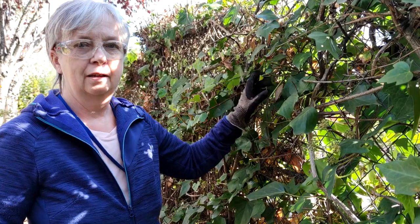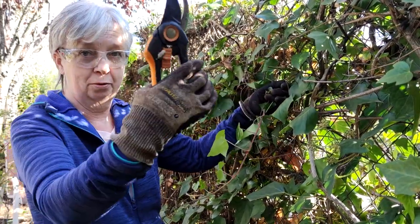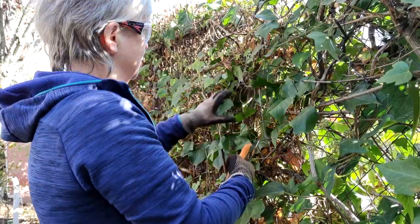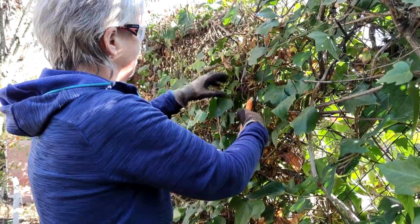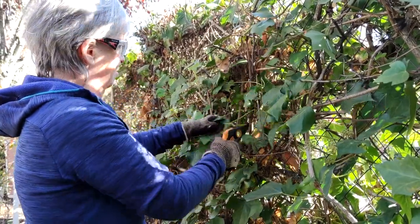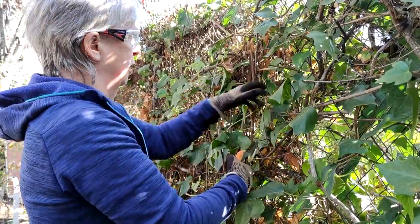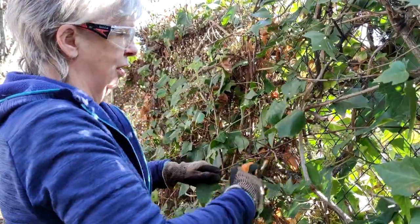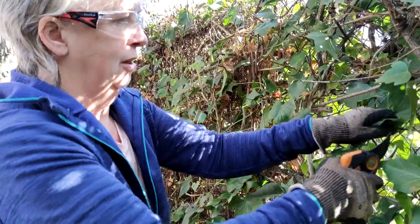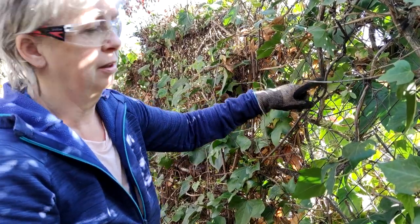You can probably hear by the sound of my voice — I'm super enthusiastic about this job. The first thing we need to do is get rid of all of this green growth and very narrow stems. So, secateurs here we go, and just keep chopping. This is just pull and chop and pull and chop. Everything you see, chop at it with the secateurs. You don't even have to aim — as soon as you see something poking out of the chain link fence, cut it.